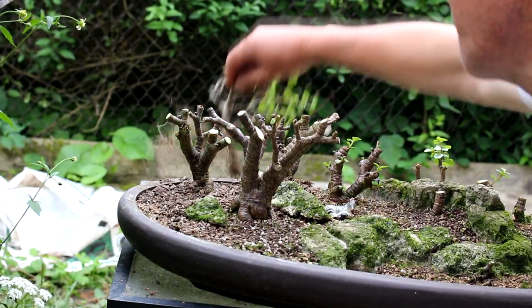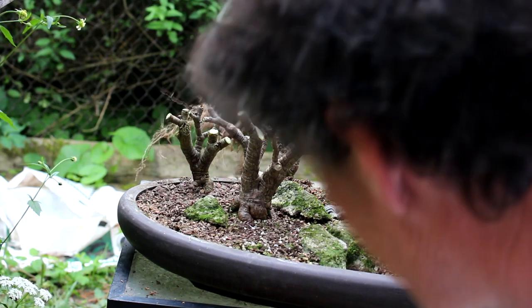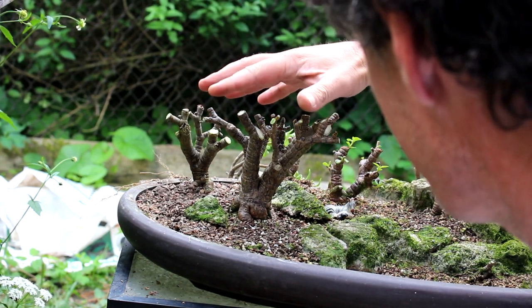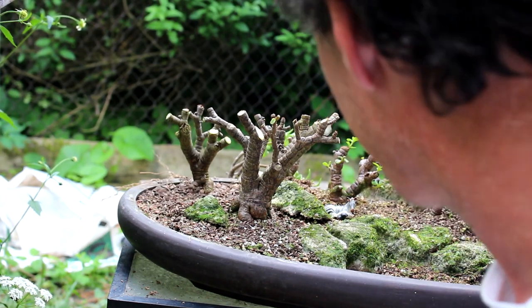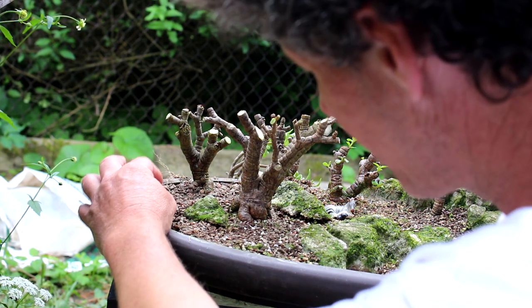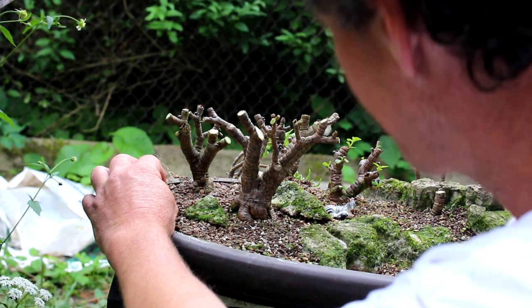So I was going to put, this one was back here. But I think as this crown grows in, the one back here, I don't think we want any more trees in that area. If we do, it would be just a small tree maybe up here.